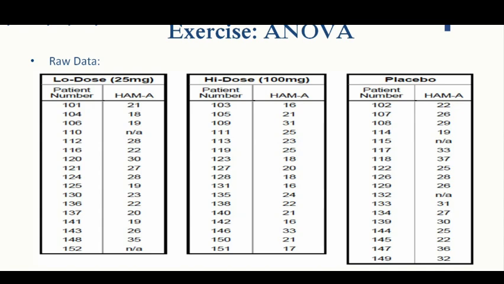Now, here I would like to explain to you what is meant by within variation and between variation, because otherwise it is difficult to understand the concept. When we look at the data, see, even though each of these patients is receiving the same medicine or the same quantity of the medicine, their scores are different. Here 21, 18, 19, 28, 22, 30, etc.